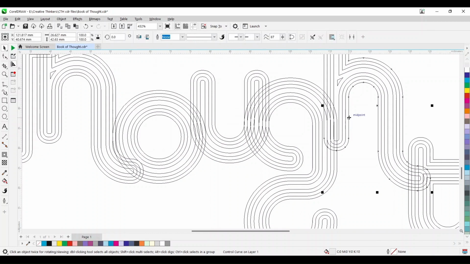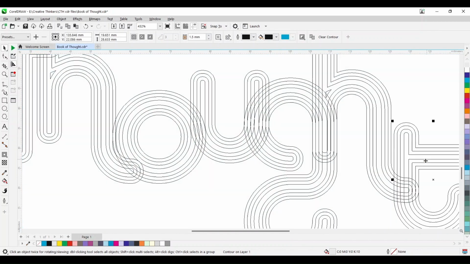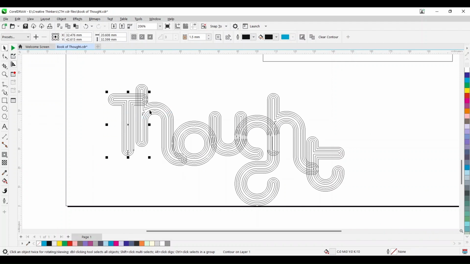And same goes with the H. Let's connect the H with the G and then the T to the edge. Okay, so this is done. And now we break all of them apart.